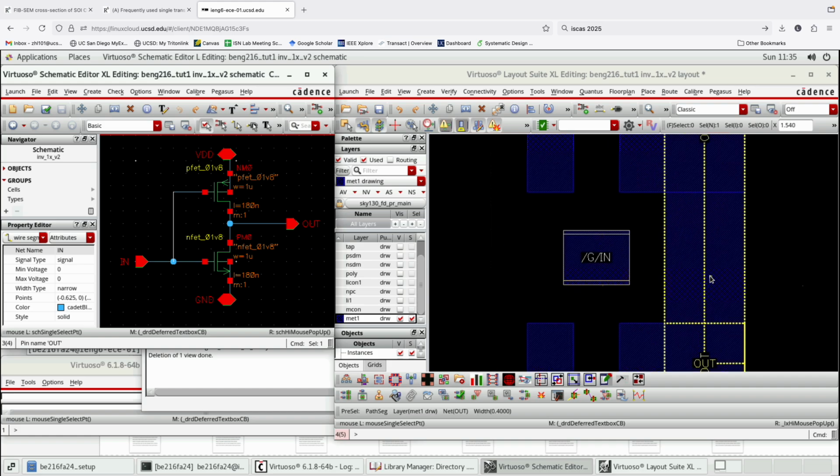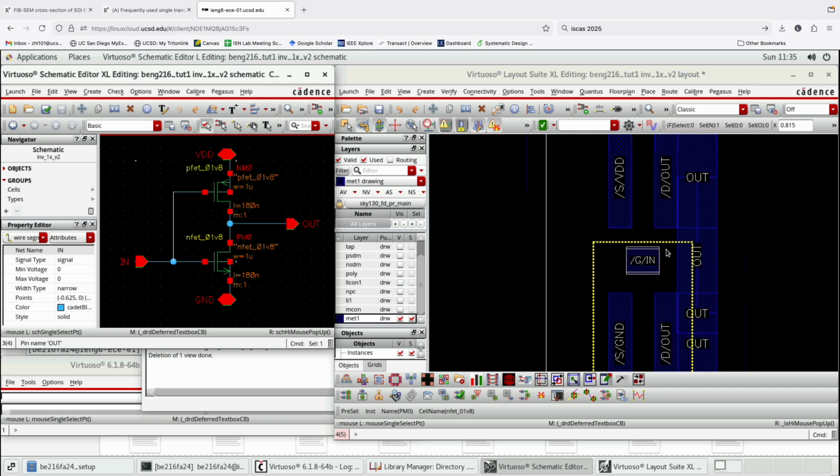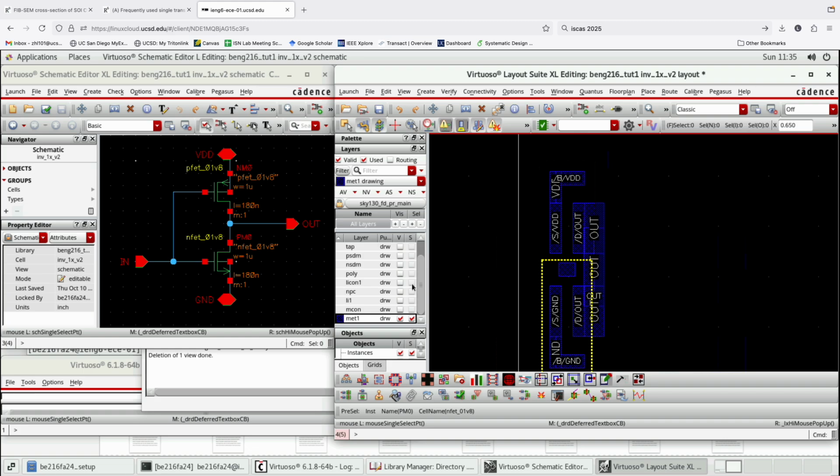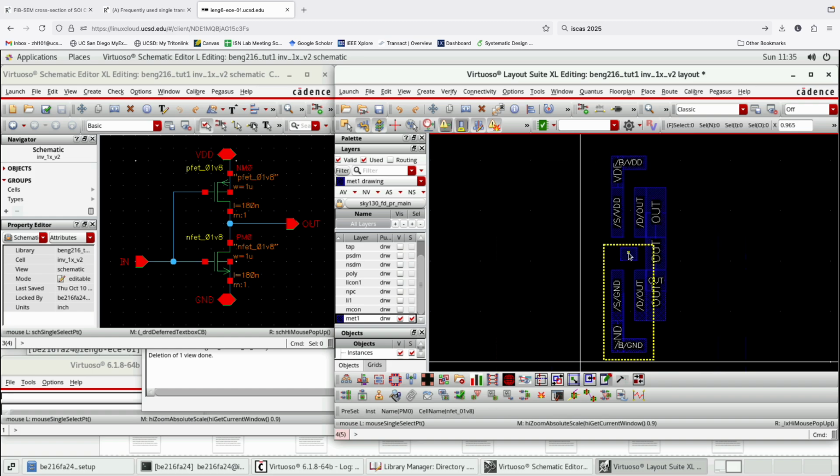But still, you need to make the connection somehow to this guy. Let's say when you're implementing this design in some higher level, you would need a connection here, and you probably don't want to do it on metal 1. And that's why you have metal 2, metal 3, right? There will be a congestion, and making the routing on a single metal layer is never preferred. It's actually a terrible practice. So what now I'm gonna do is I'll show how to do a via first from metal 1 to metal 2, and then we can extend this a little bit, not on metal 1 but on metal 2 instead.